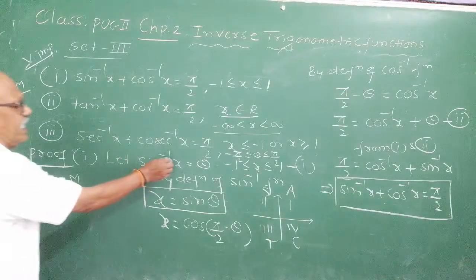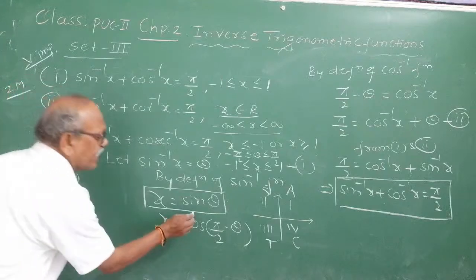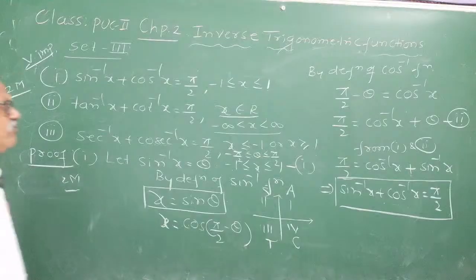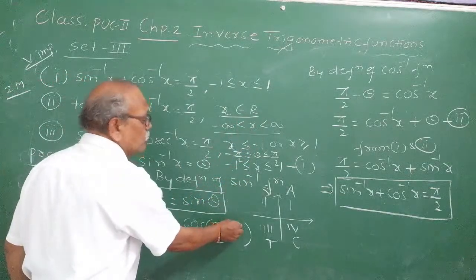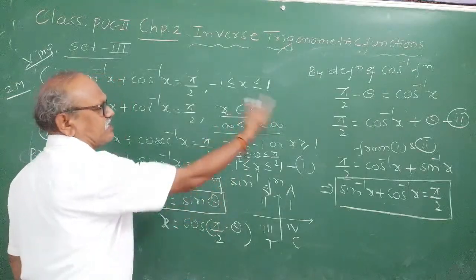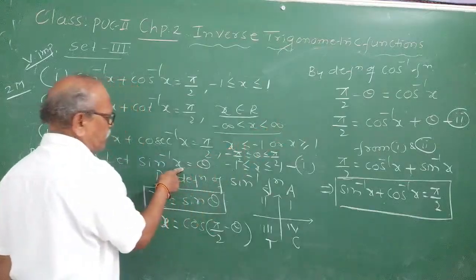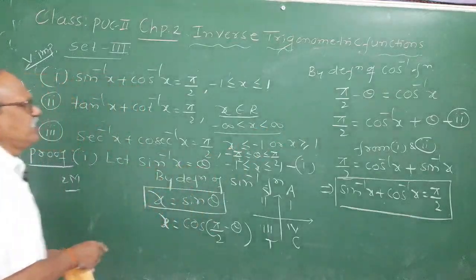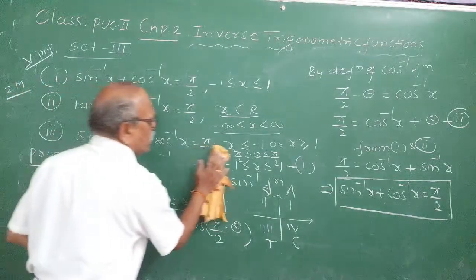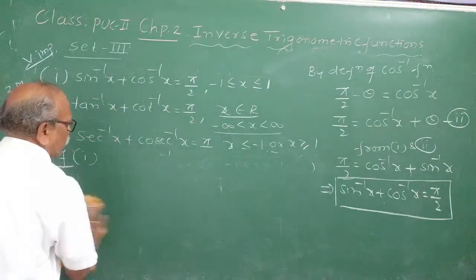Clearer? Now I can write it as x is equal to sin theta. Now you can write sin as cos of pi by 2 minus theta. But as the restriction holds good, pi by 2 minus theta can be written as cos inverse x. Take minus theta to the right, you will get cos inverse x plus theta, but you assumed that theta is equal to sin inverse x. I hope you understood, right? I will show you another one also. Third one you can try on your own.